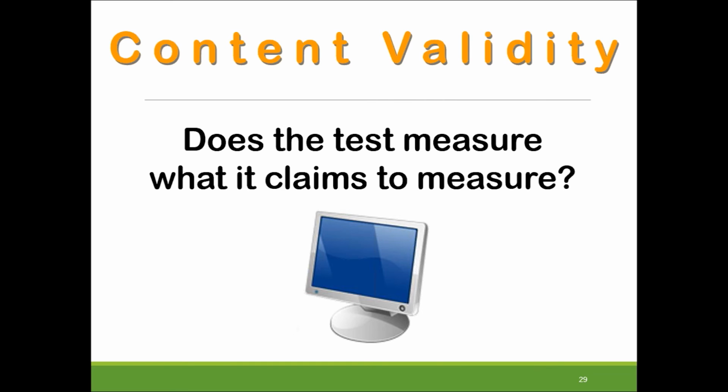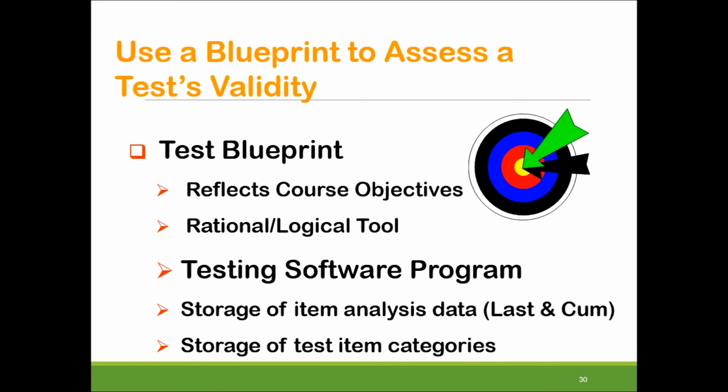We need to say something about validity. We spent a lot of time across the measures of reliability, but this is where test blueprinting comes up, and I want to make sure that this concept is really well understood. Content validity on your exam: you need to be able to answer with assurance that the test measures what it claims to measure. That means that it's got to map back to your course objectives, that it needs to flow in a logical manner. There's got to be rationale for what you do in putting items on a test.